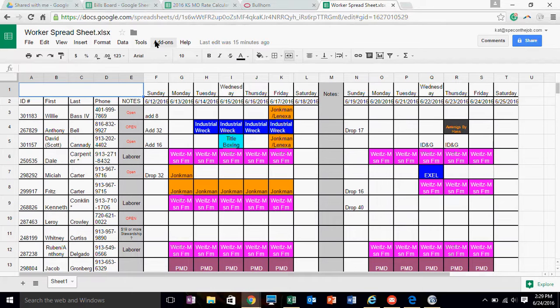I feel like Hartford at one point had a spiral notebook. I don't remember if it was Hartford or if it was somebody else, but they would literally use a spiral notebook, and it was at the front of their office, and they would flip pages every day. They would turn the page, or every week they would turn the page, and it just had the date, the name, and the company that they sent them to.